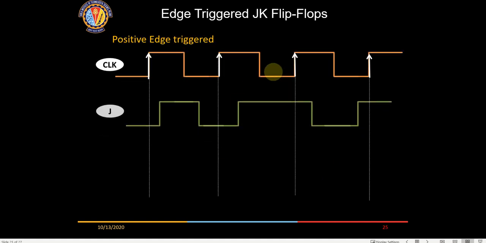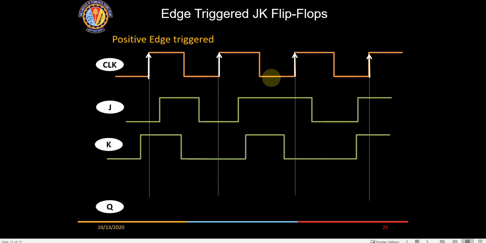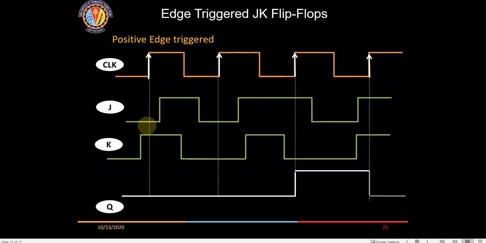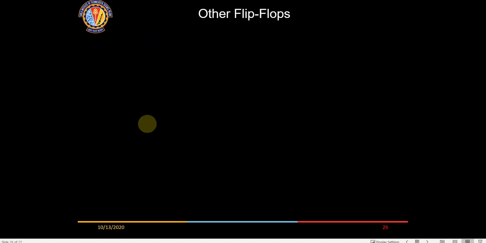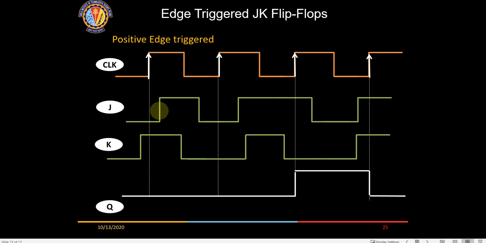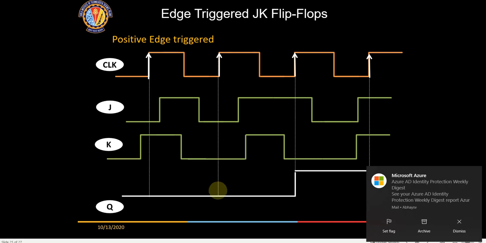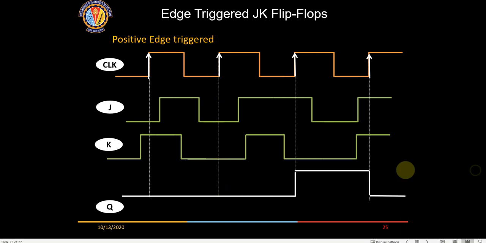And during the positive edge trigger, if you see this waveform, how do we get this waveform? You have to be clear. So if it is here, when the clock is going high, J is 0, K is 0, so it remains 0, and it will remain 0 till the next clock. In this clock it is 0 0, again it will continue to be 0. In this positive clock you will find it is 1 0, so it is set to 1, and in this clock it is 1 1, so it toggles, meaning 1 will become 0. So be careful with these kinds of graphs also.